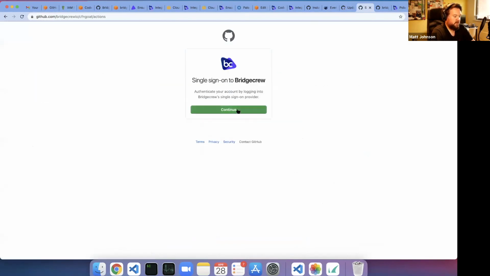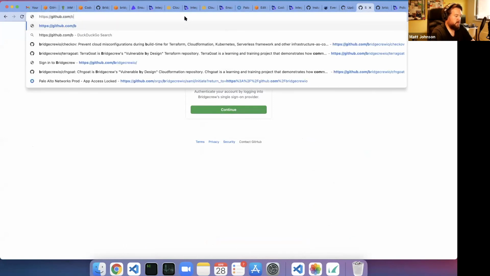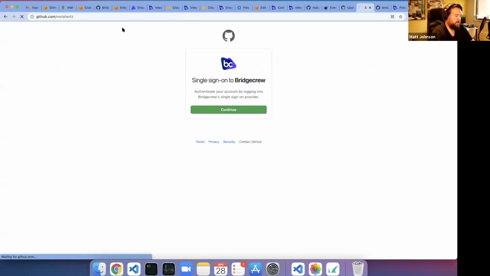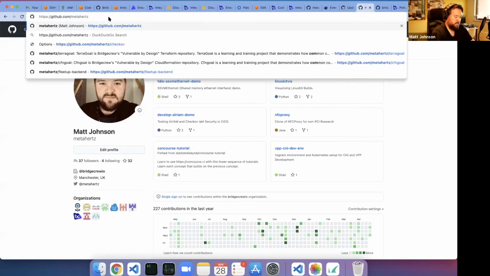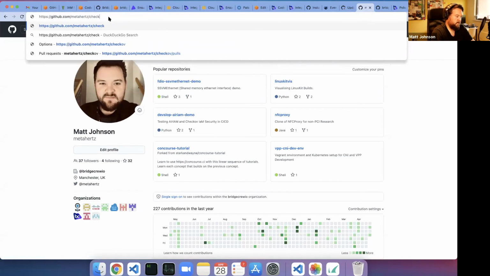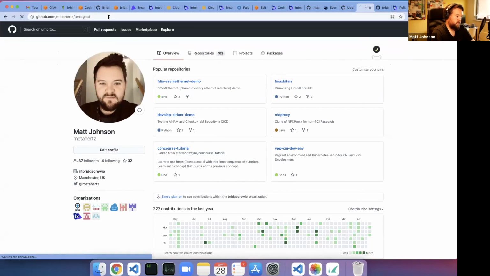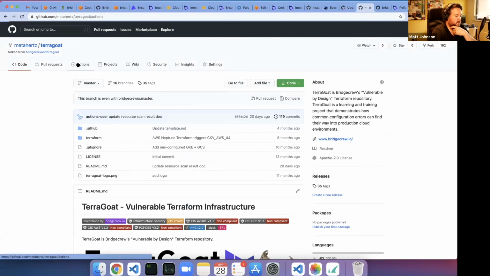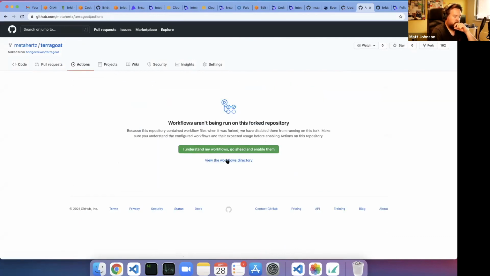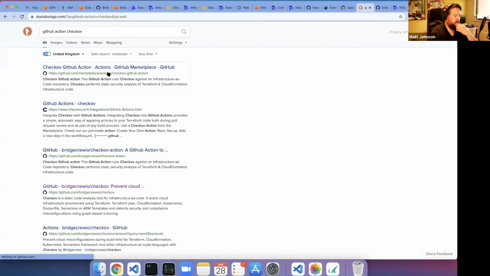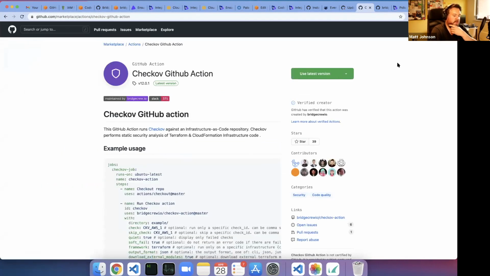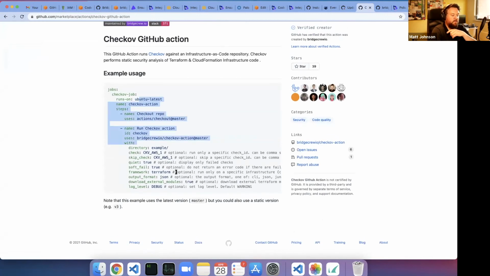if we go into Actions, sorry, give me a sec, I'm just going to do this on my own fork. Let's take CFN goat, Terragoat. If we go into Actions, you can actually use the built-in GitHub action Checkov. Don't know why I'm not finding it. There we go, from the GitHub Marketplace. And you can actually see another example there.